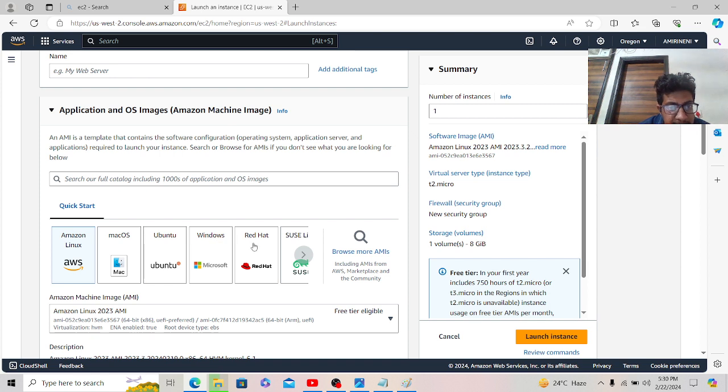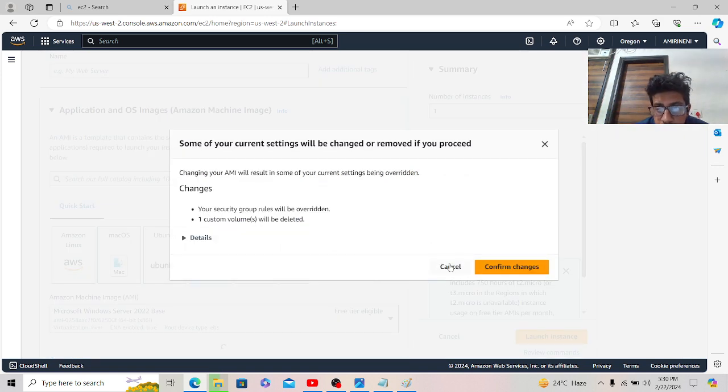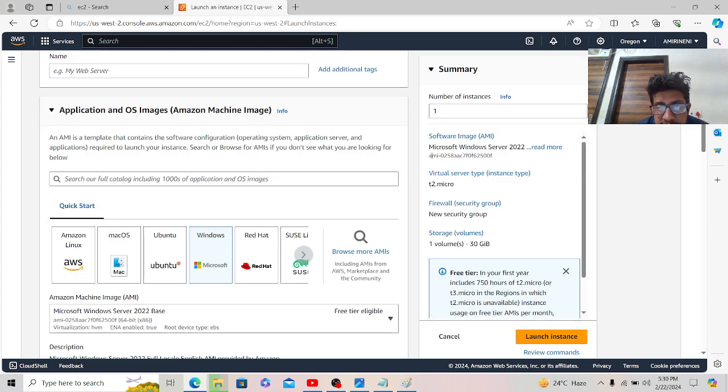I am selecting Red Hat. Amazon Linux and Red Hat each have an ID. Suppose I am selecting Windows; see, the Windows ID is displayed here. The micro server types are available. You can see.